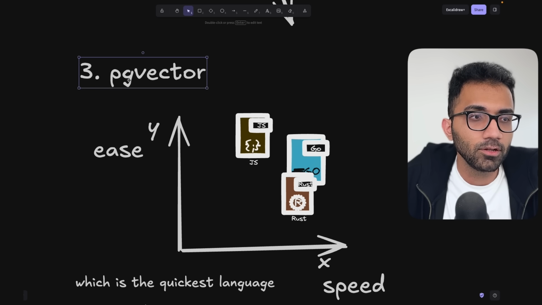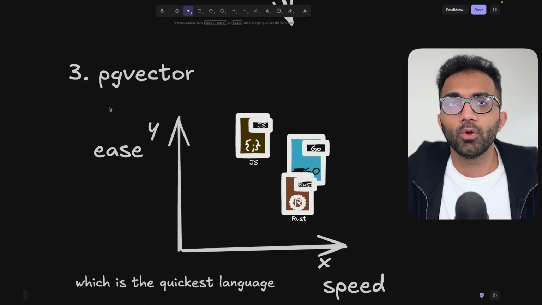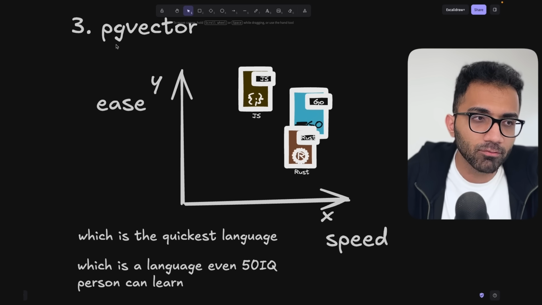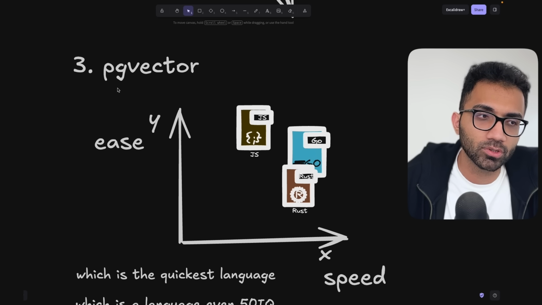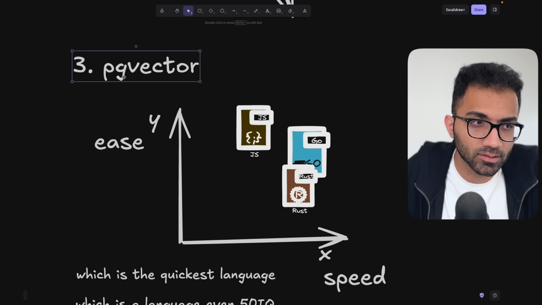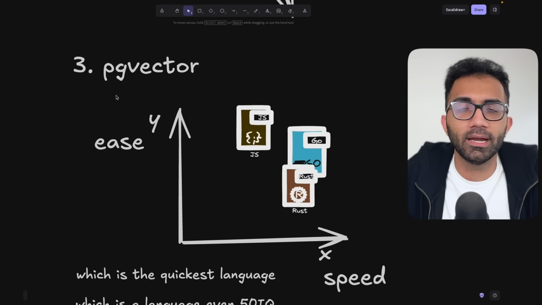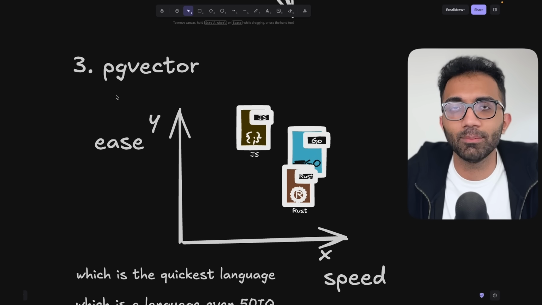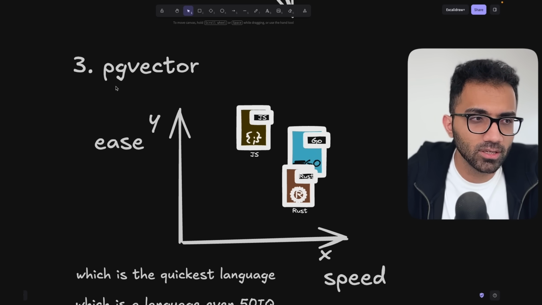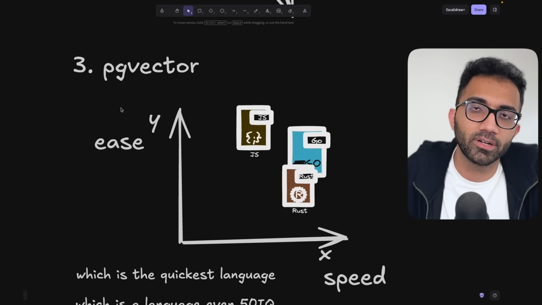So the idea here is that you can use PG Vector instead of having a dedicated database for doing vector computations. Again, there are performance implications. PG Vector and Postgres is not the best way if you are doing a lot of queries per second on vector spaces. But if you're just building a simple search app, which would probably get maybe a few hundred concurrent users maximum out of the whole application, then why not do this in the first place? If it's an internal tool or something that you're building for just your team, then you can use this.